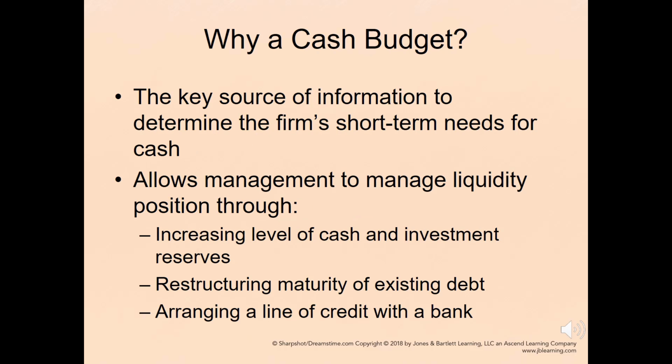The key source of information to determine the firm's short-term needs for cash is the reason for a cash budget. It allows management to manage its liquidity position through increasing the level of cash and investment reserves, restructuring the maturity of existing debt, and arranging a line of credit with a bank.